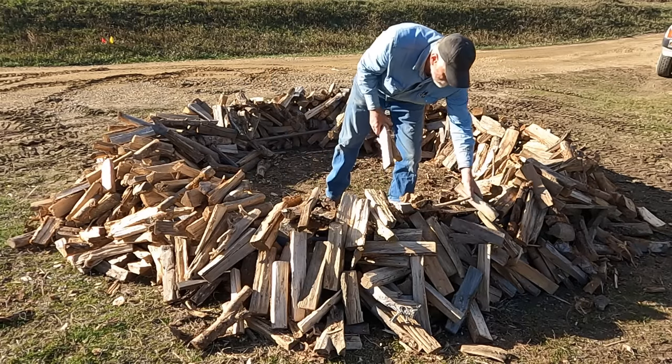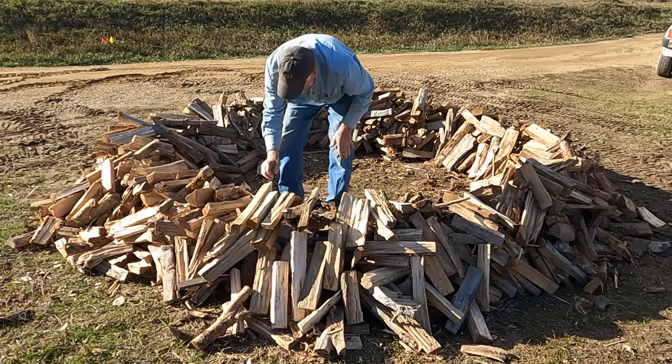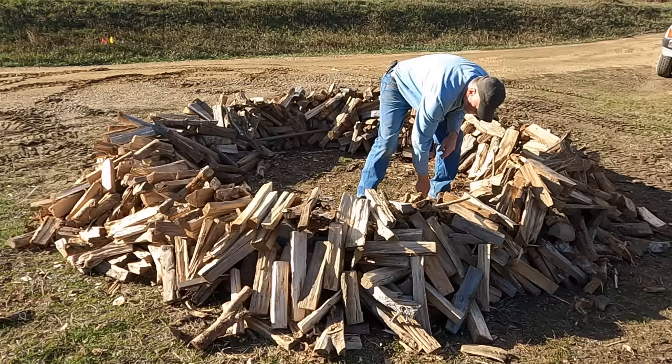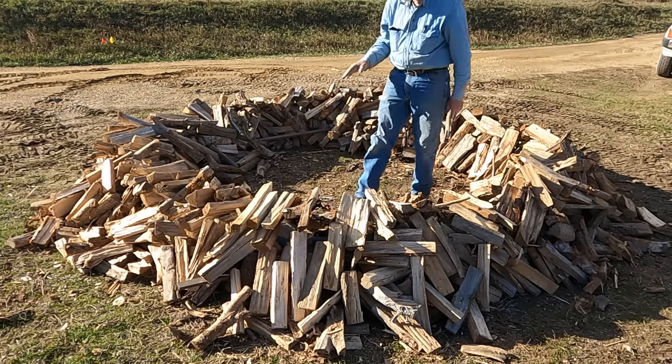What I'm burning here is cottonwood. I've split it up pretty fine so it'll light pretty fast. And this is going to be a great plenty. I would just as soon overkill. I like to have enough firewood around it that you really can't see that top tire.